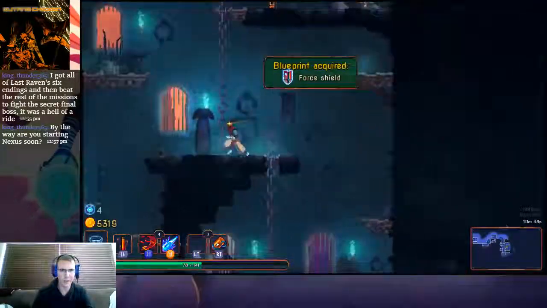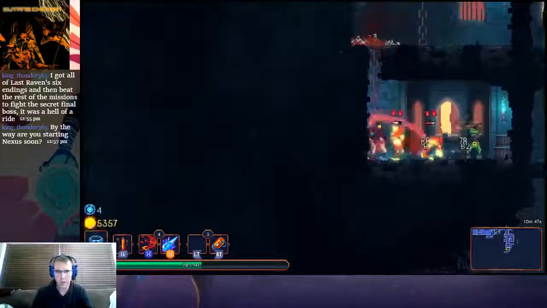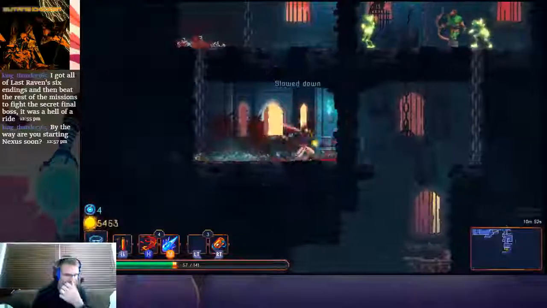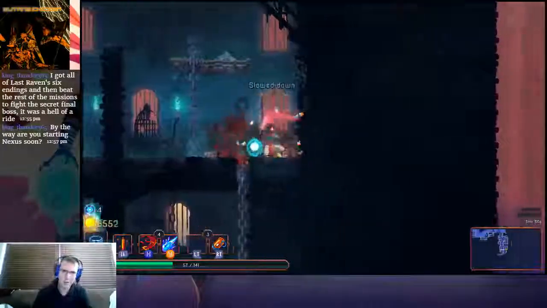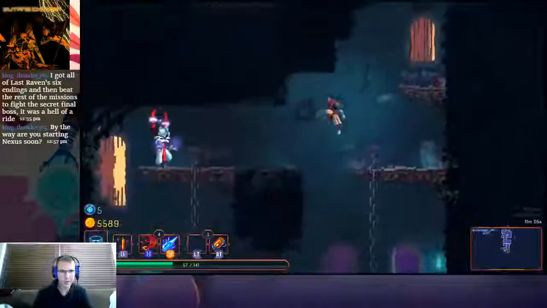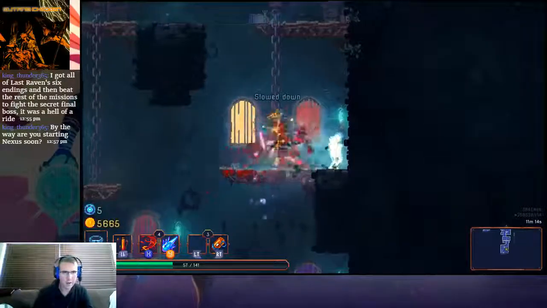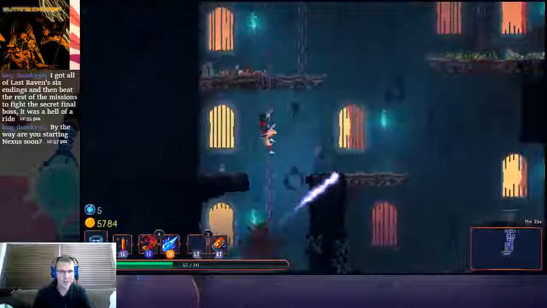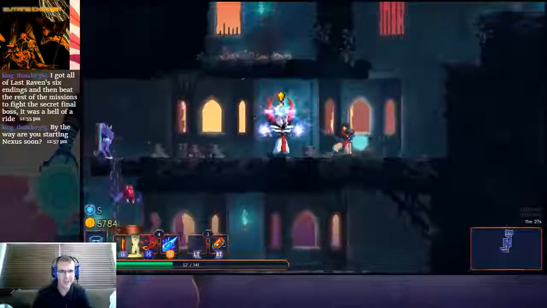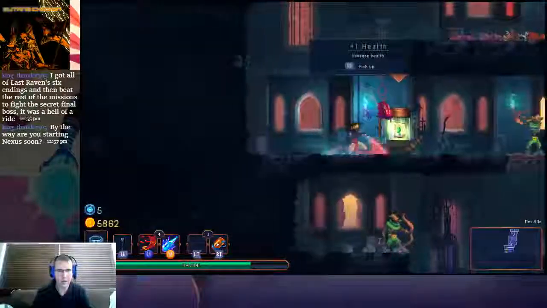Picked up a blueprint for a force shield. Ooh. Okay, so there is a range to those attacks. Fuck. Fuck! Woo! Yeah!